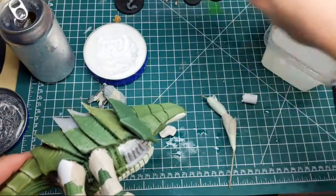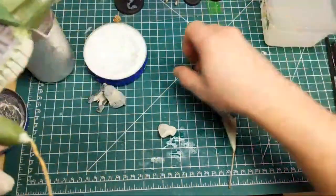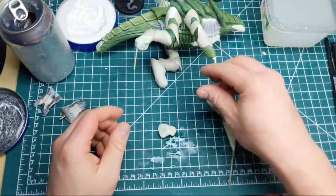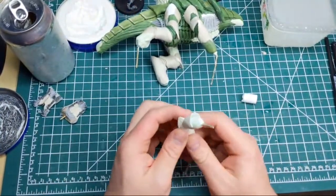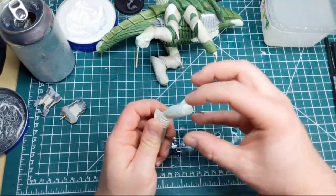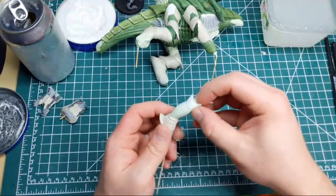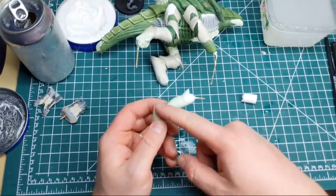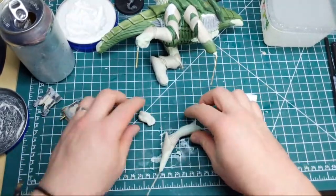Where are you going to go? Don't need to show you that I have water anymore. Don't need to show you that I have epoxy sculpt. Okay, so you just want to reinforce it on both sides. On this side, this is the part that connects the body, so kind of like stringy connective tissue, and then here just filling out the plate and maybe getting in here and bulking out this shape.